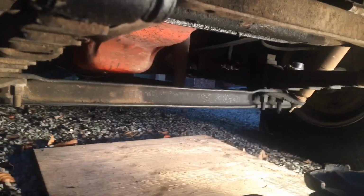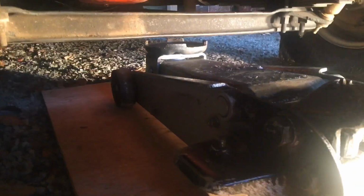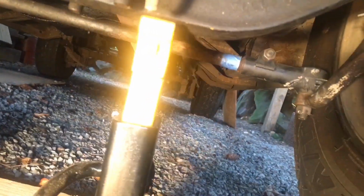I try to not block the camera. I'm just gonna slide the jack under the straight axle here so I can get a little room under the truck. There we go. Hooked up nice right there. So I'm gonna jack it up a little bit. All right, I'm gonna go ahead and run a couple jack stands underneath here just for that safety precaution. I just run these up here, right there. I should be able to drop it down.